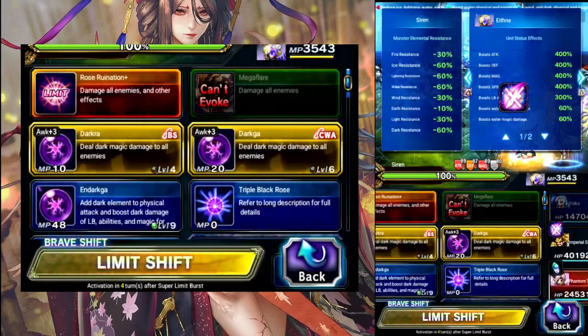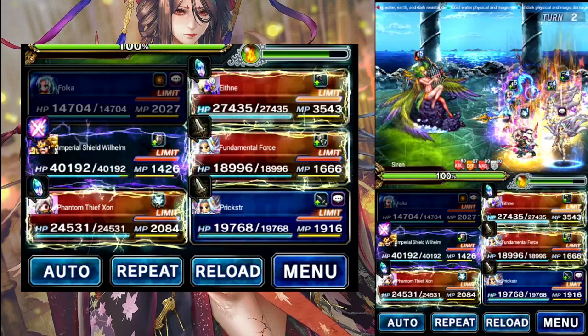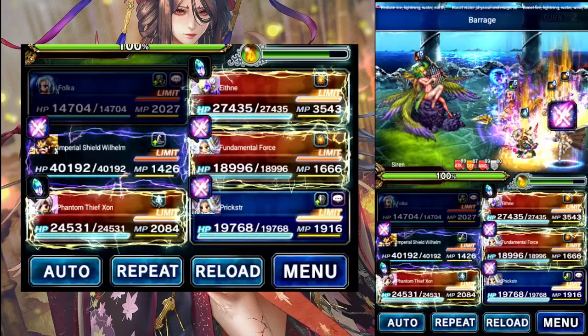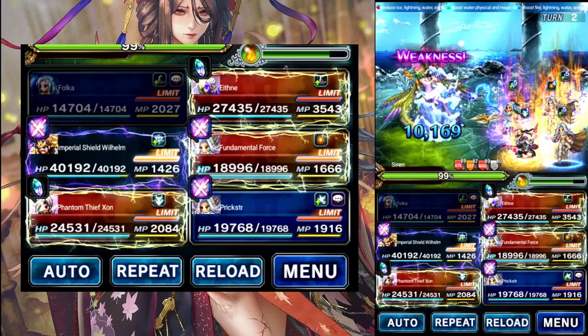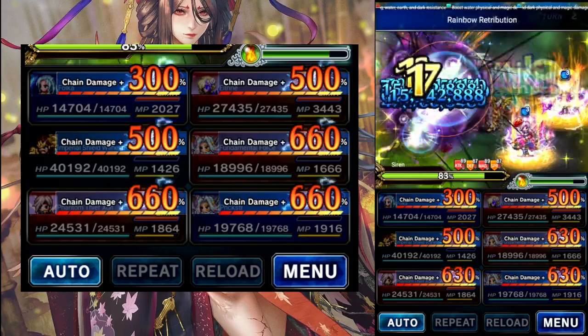Wilhelm gets to limit. Ethne is actually just going to Void Eruption. So we're going to save the super for now. My fundamental can super, and the friend can regular limits. Alright, so Zahn can start his. Get everybody else in.